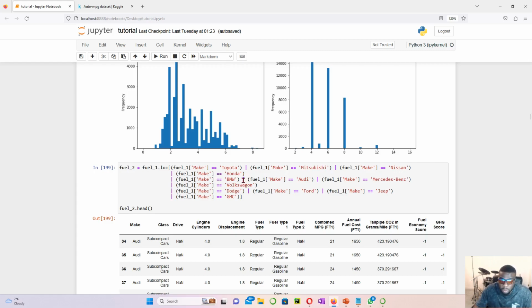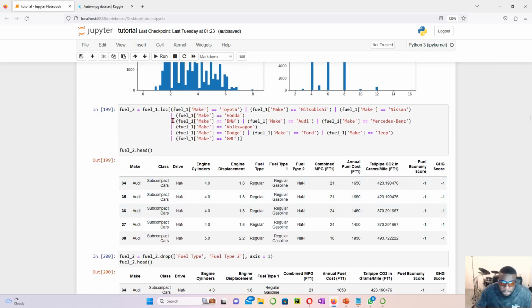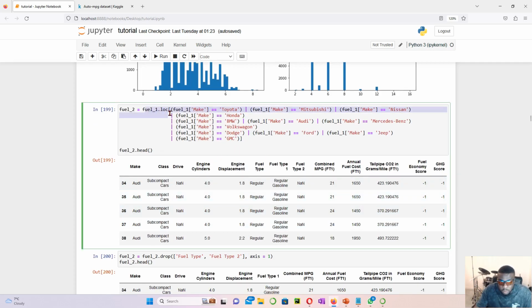For Germany, BMW, Volkswagen, Audi, etc. And for America, Dodge, Ford, GMC, and Jeep. So that's basically this line of code here, which means that I'm just keeping the location where the make equals these specific values. This is called masking.